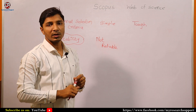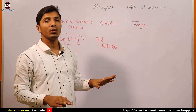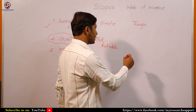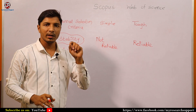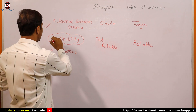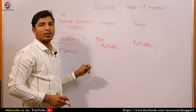Many research scholars have published their documents in journals that were in Scopus, but later Scopus removed those journals and denied indexing the already published research articles. If you compare this with Web of Science index journals, you can say it is more reliable. To maintain quality, journals must follow specific criteria to remain indexed. Scopus needs to look at its journal selection criteria and follow a tougher standard so they do not keep encountering this instability.